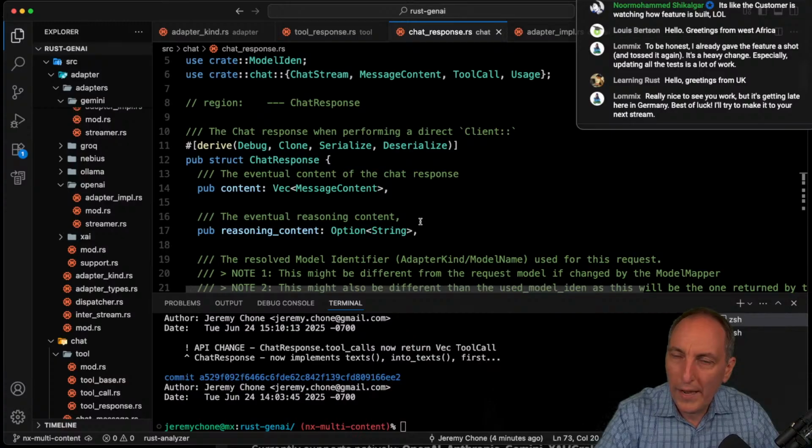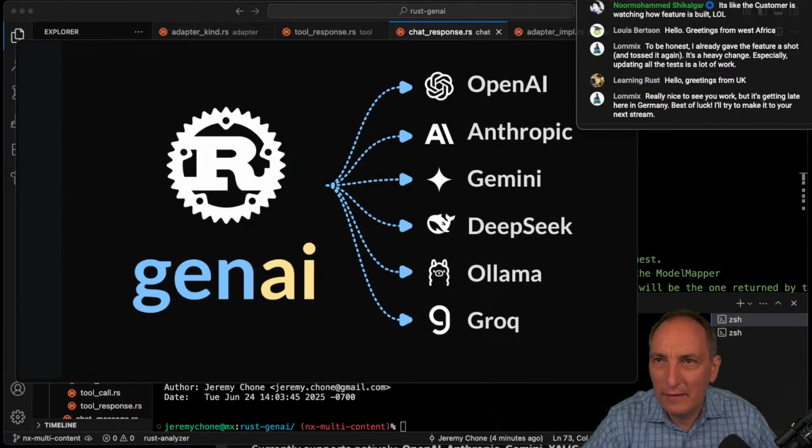So with GenAI, I have native drivers for each of these providers. When I talk to OpenAI, I go with the OpenAI API, obviously. But for Anthropic, I use the Anthropic protocol. For Gemini, I use the Gemini protocol, which always allows you to have a little bit more.